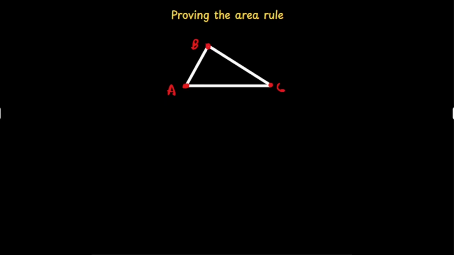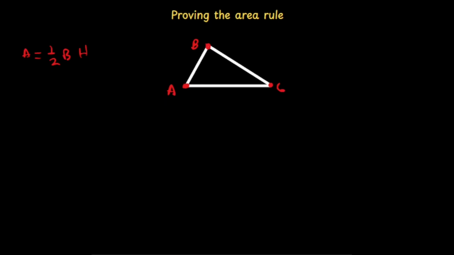In this video, we'll be looking at the proof for the area rule. Now guys, when it comes to working out the area of any triangle, we know that the formula is half base times perpendicular height. Now that perpendicular height part is very important, because when it comes to working with normal right angle triangles, we can find the perpendicular height. But in this case, we are working with a non-right angle triangle, which means this triangle has no right angle whatsoever. So how would we find the area for a triangle like this?